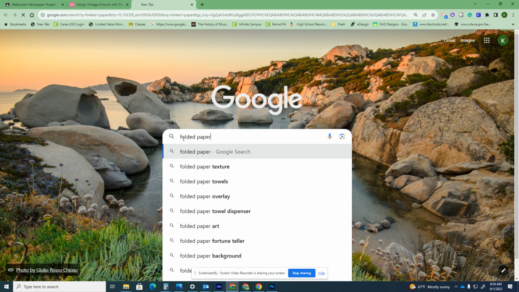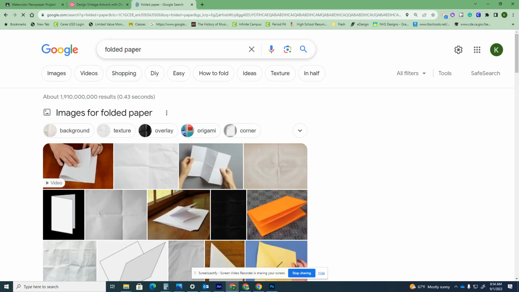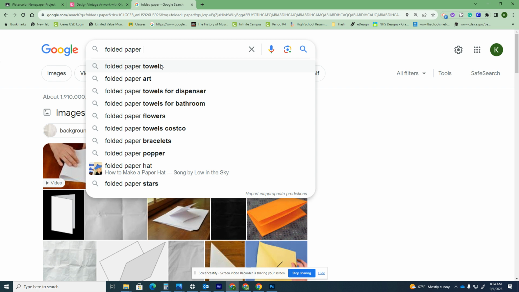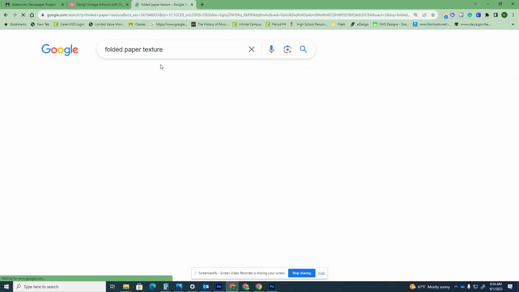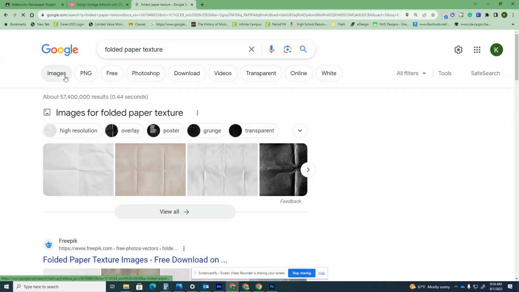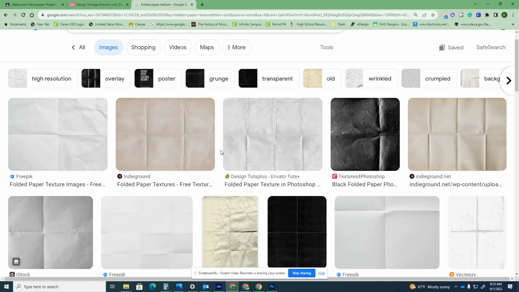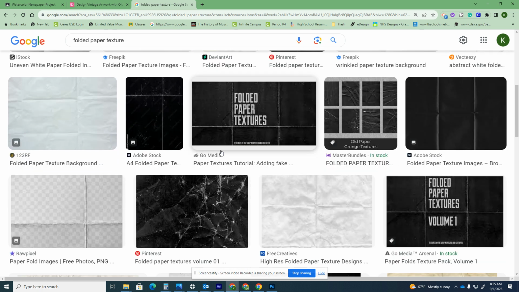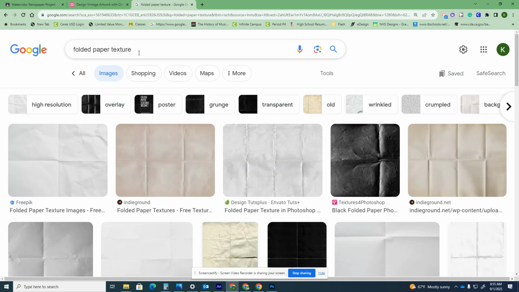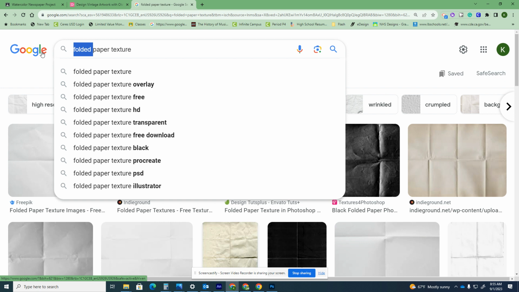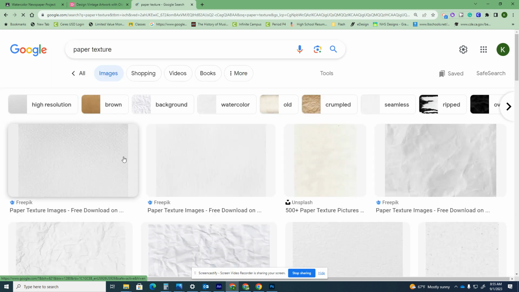folded paper texture, and then images. You could also just type in paper texture. Okay.